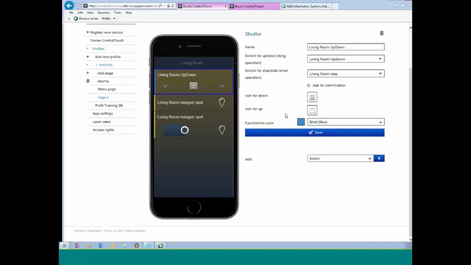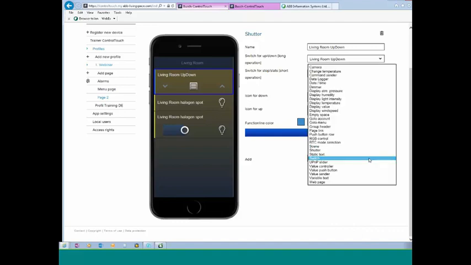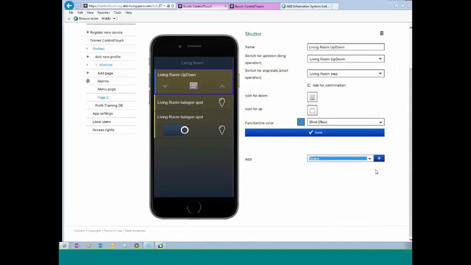The next is, I told you we have also some scenes inside, and I also want to create a scene controller. We can stay here on the living room, and I want to use scenes like this one.